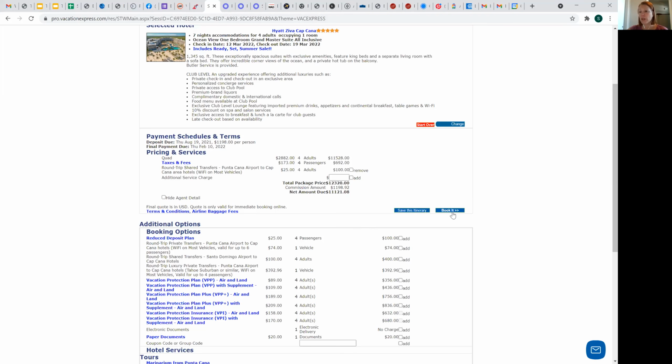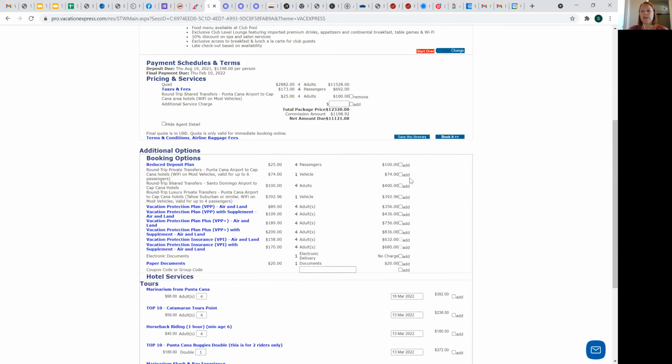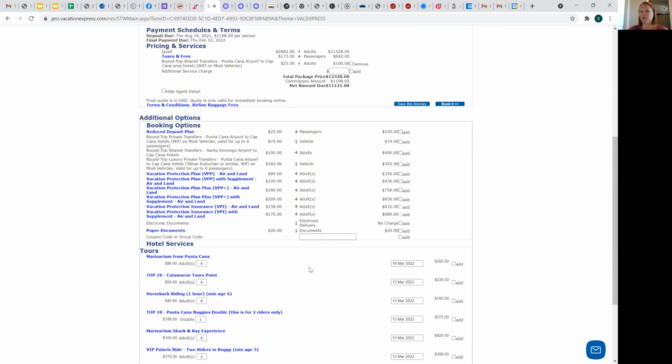If you were ready to book it right now and your clients had credit card in hand, you could click book it. It's going to take you to the screen to fill in names, etc. And you would follow through with all of that, their billing address, their age, their birth dates, their full names as they appear on the passport, etc. But down here is where you're going to try to add in extra commission for yourself.